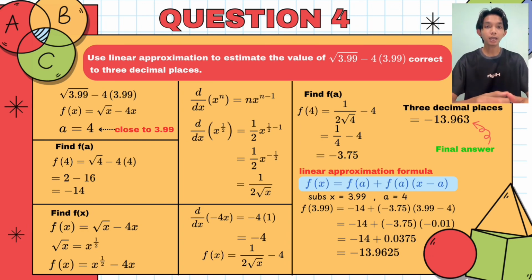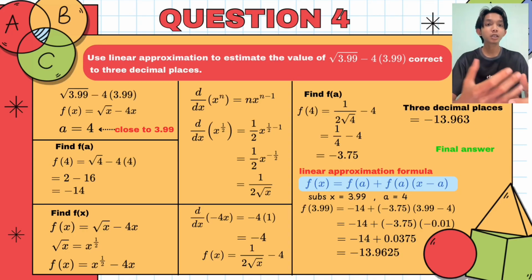Next, we need to find f'(x). We use the function f(x) equals sqrt(x) minus 4x, and as we know, sqrt(x) is equal to x power of half. So we change sqrt(x) into x power of half and we got the function f(x) equals x power of half minus 4x. Next, we use the power rule, d/dx of x^n equals n x^(n-1). So we need to differentiate two terms, x power of half and minus 4x. For the first term, x power of half, using the power rule, we get 1 over 2 x power of half minus 1, and we get the first term is 1 over 2 sqrt(x).